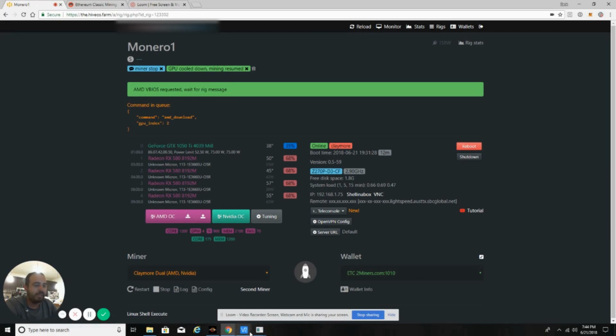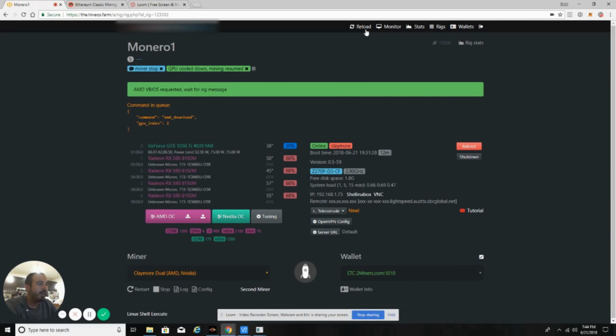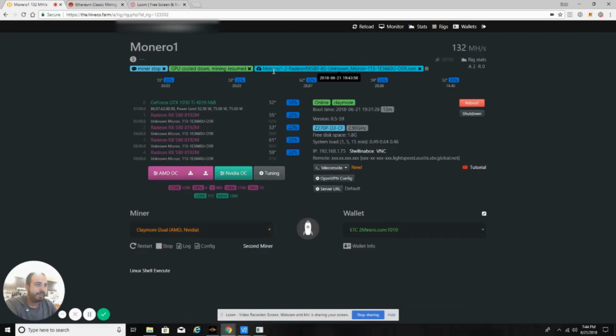You can be in what's called VNC right here, so you can see it live, and you can actually mess with it on here. Let's go ahead and hit reload. And so there it is. It's going to have the rig name Monero. I'm not actually mining Monero, but it's a name that I just put on there when I was first doing everything. What you're going to do is hit this little cloud.